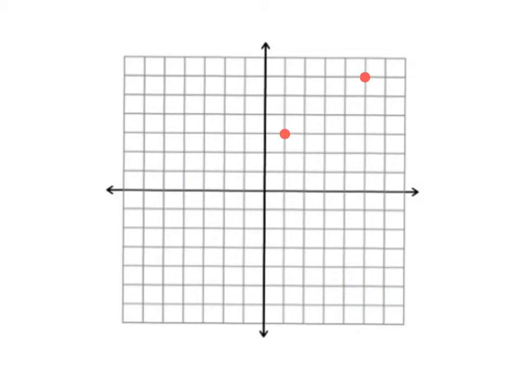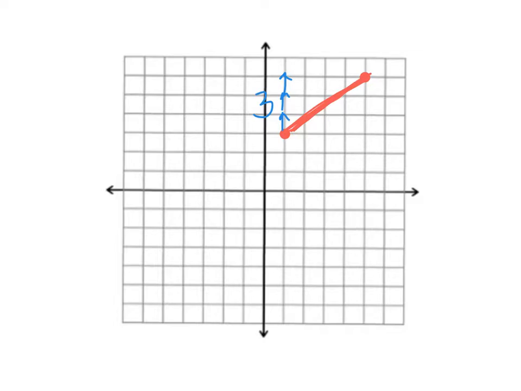Well, let's do one together. Here's two red dots. I can go ahead and connect. I can draw a line between them. Right here, I can draw my line, and I want to figure out how long is this line. And I can figure that out by calculating the horizontal distance and the vertical distance. We're going to start with the vertical distance. How far up do I need to go before I'm at the same height? Well, it's 3. Do you see that if I raise that red dot up 3 spots, I'd get a dot that's lined up with the other red dot? So it's 3. My vertical change is 3. I need to go up 3 spots.